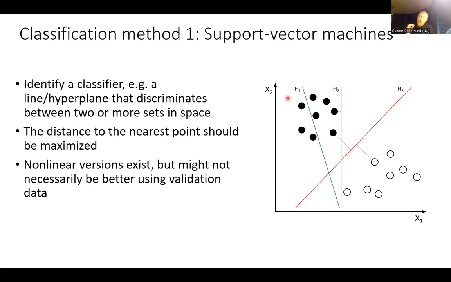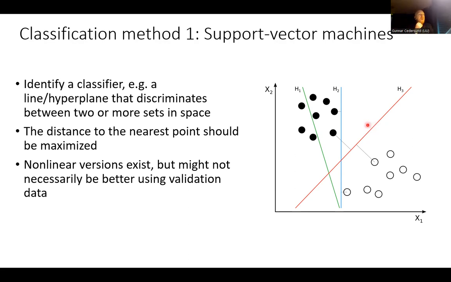Because we have training data, this is part of what we call supervised learning. So here we know that all of these dots up here belong to the same class, the black class, which might be that they have a tumor. And the white ones here, they don't have a tumor. And then we want to pick this line here. We are only in 2 dimensions, so a line is sufficient to be able to distinguish, so that if we get a new point, we can simply tell if it's above or below the line.